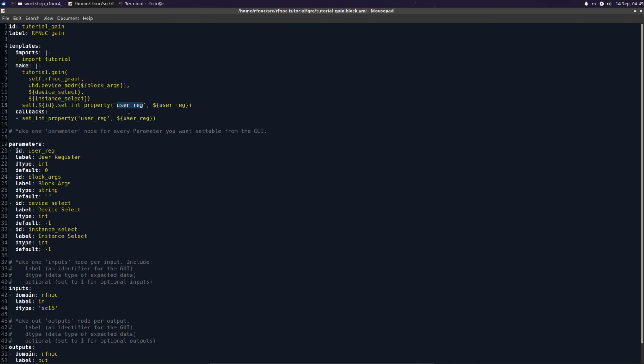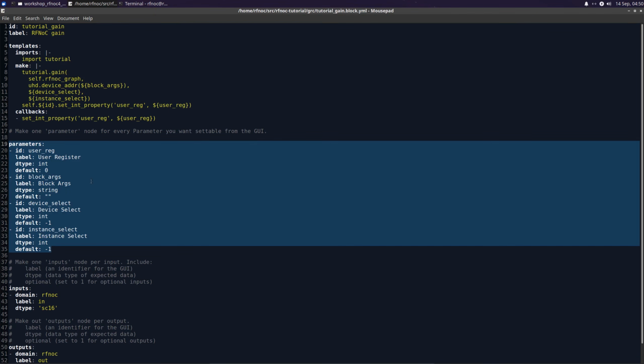And then we set user register. See how this is a string? If you remember before in our block controller code, we called that property user reg. And so here we're referring to it by its string name, user reg, and we're going to set the value here. We also have a callback set up, so when we're running our flow graph and we adjust the gain while running the flow graph live, it'll automatically run this code.